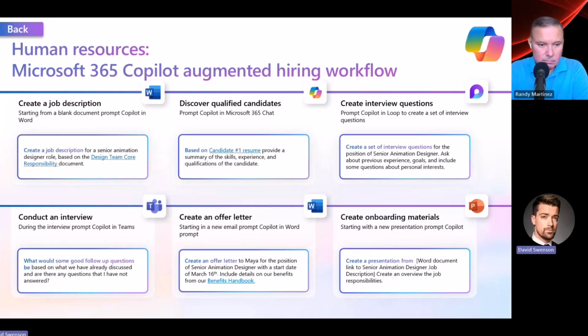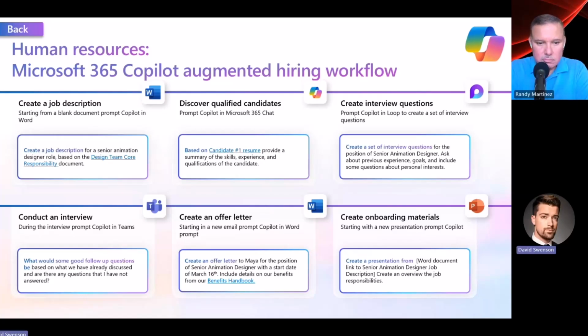So what I want to do is use that transcript in Microsoft Teams that my Copilot took care of and say, give me some good follow-up questions based on what was discussed. And are there any questions that I have not answered? So not only are we saying, hey, what should I ask the interviewee, but then we're also asking, what should the interviewee ask me? And that's going to give us a great overview of what's going on. And remember, as we move through these steps, all of this information is contextually aware. So as I keep prompting throughout my workflow here, I'm still referencing the initial job description, the resumes, the interview questions in Loop, and now I'm bringing in the transcript from the actual interview.